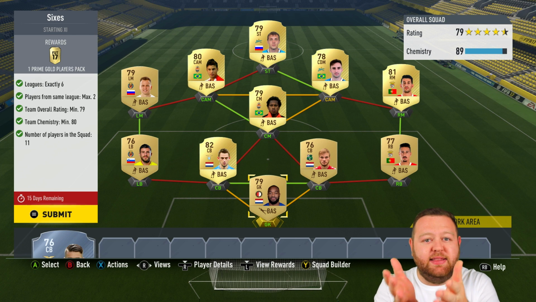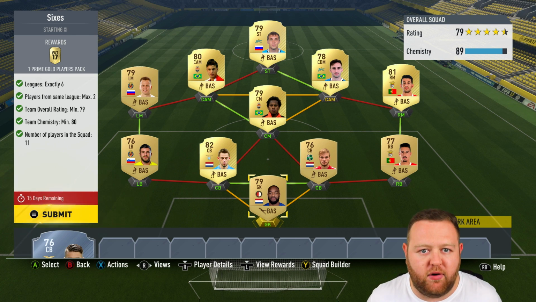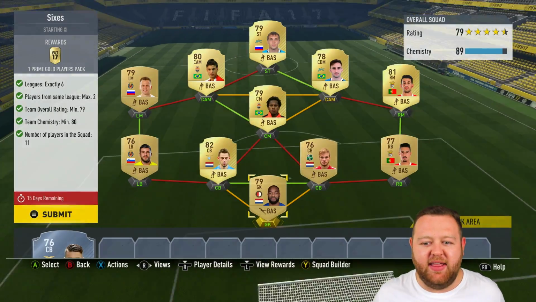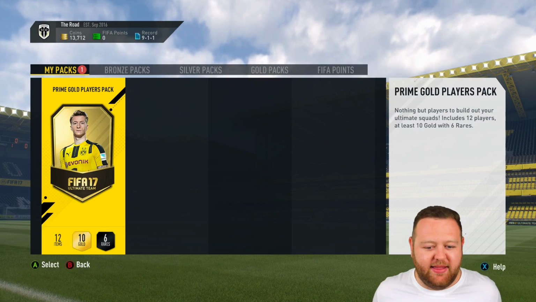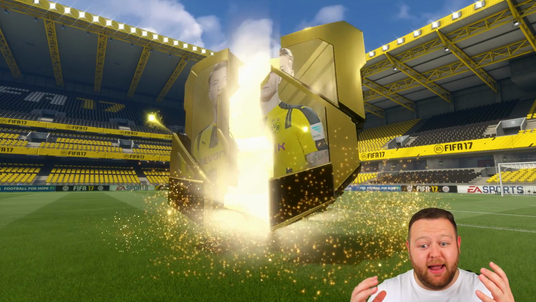I decided to buy this team for a squad building challenge because I got a prime players pack from it, and I thought, you know what, if I can build that for like 7,000 coins, I think this team cost, and then I can get a pack, maybe, I think the prime players pack is like, what, 30 or 45k pack? It's worth it, right? 12 items, 10 gold, 6 rares. Hopefully I can get a sick player.